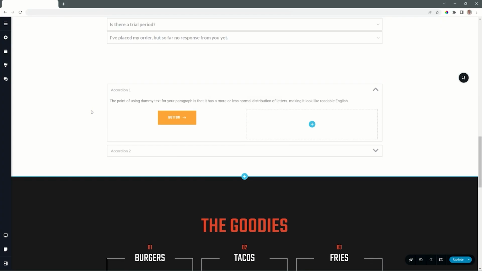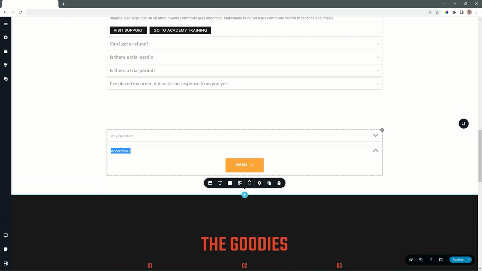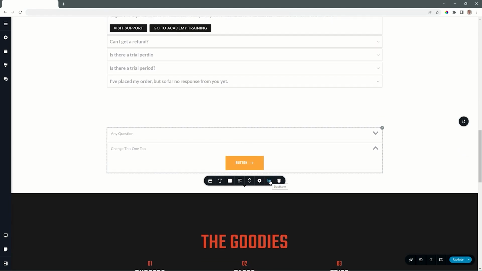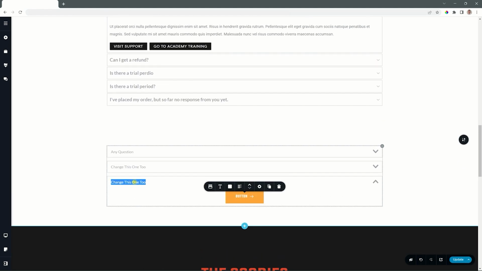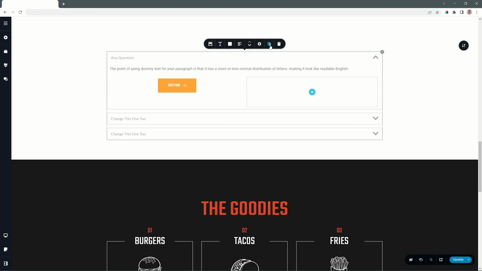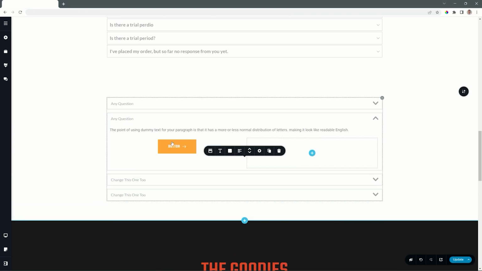Most of the accordion is about styling. Within the label, you can add your label, or you can type any question that you want to add. Build out your content and go ahead and change this one too. Bring in more accordions by selecting any of the accordions and click on the duplicate button, and it will duplicate the one. If you are going to use the same format for all of them, go ahead and style out one completely, and then after you've done that, you duplicate it so that you can use the same style format for that one, just changing out the content.